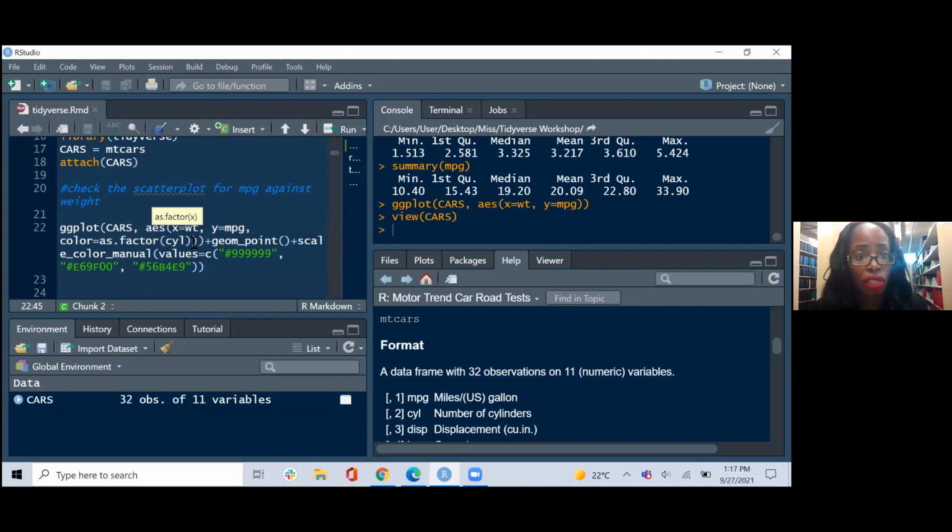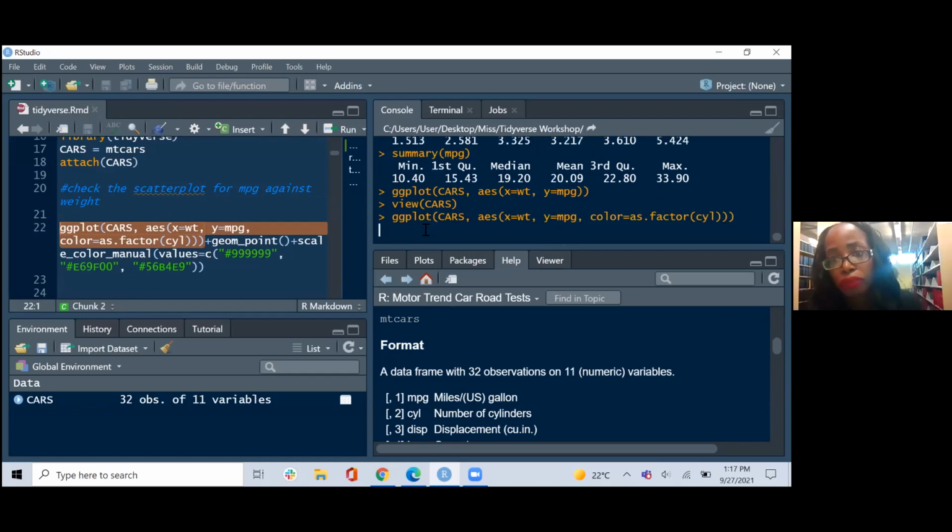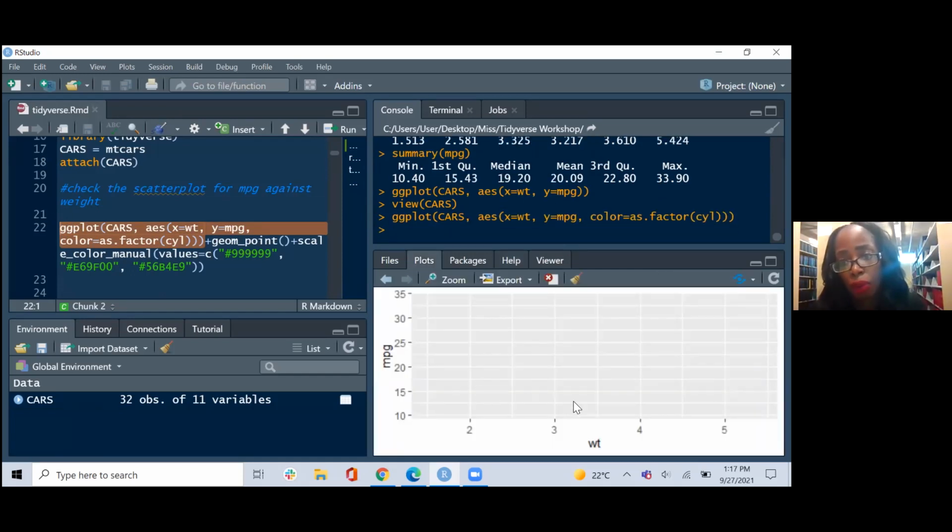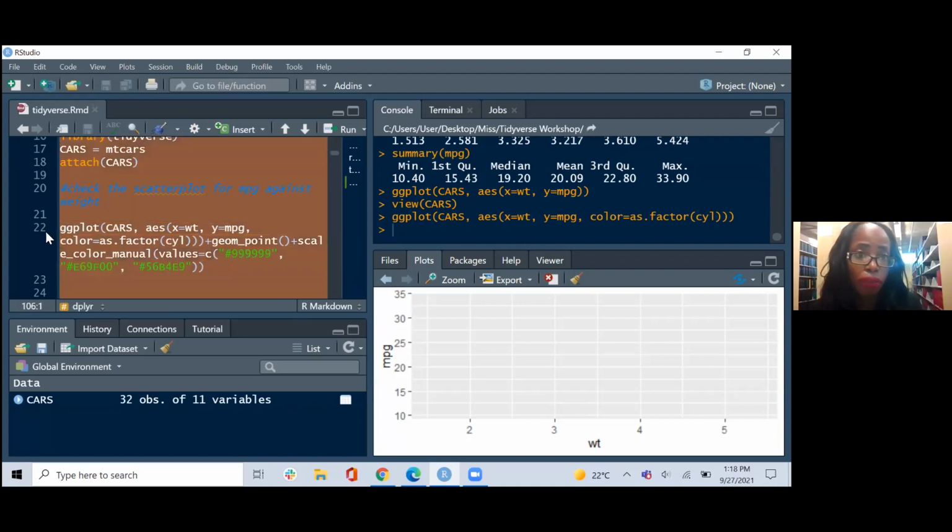And I want to color code to see if there's any kind of relationship between weight and MPG. So if I just run this, which is me adding a feature, where I've added the factor of the cylinder, because I think that maybe this relationship is mitigated by how many cylinders a car has, I still only get the same coordinate system because I haven't done anything yet. I have to add features. So whenever you want to add features, you add plus the feature itself. So when I say plus geom_point, I am asking for a scatter plot between 2 continuous variables.